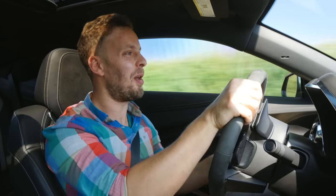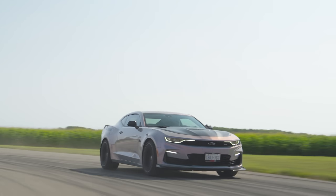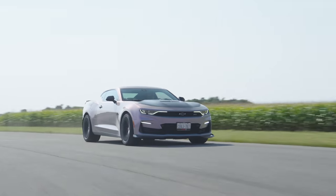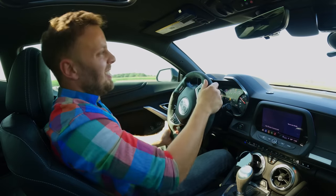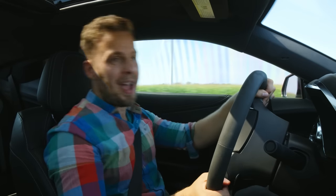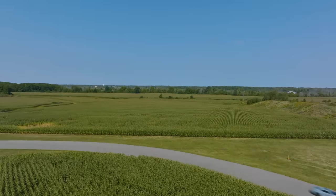It's just such a wonderful car to drive. It doesn't feel particularly light. It's not a small car. And yes, now we've proved that the new GT is quicker in a straight line. But, I mean... sometimes turning's fun. And in the Camaro, it's always fun. I might be in a corn maze here, but this car just doesn't get lost.